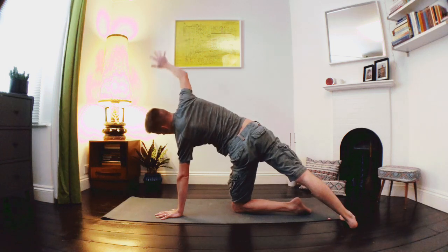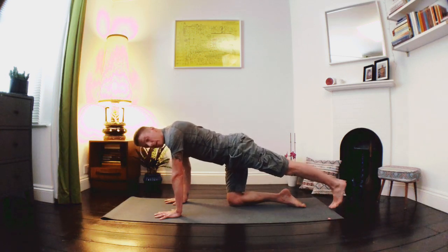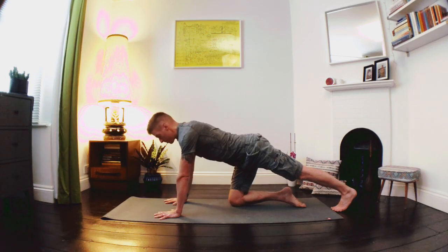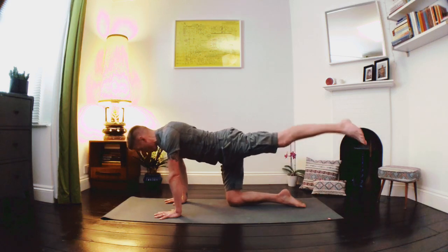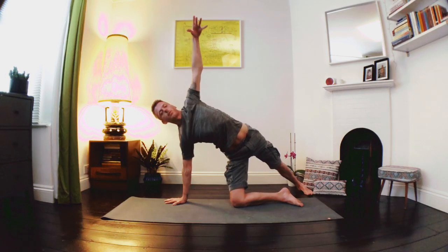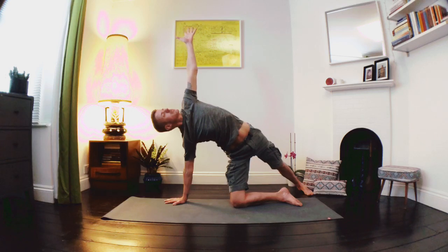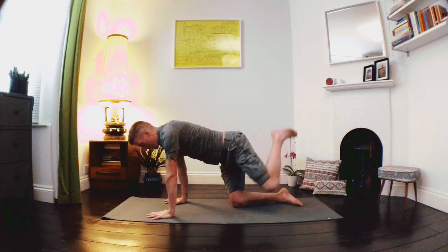Let's slowly bring that right hand all the way down, sweep the right knee underneath the hip, straighten the left leg away from the body, toes down to the floor, sending the weight into that left heel with nice deep breathing. Let's float the left foot off the floor, take it over to the right, bring the sole of the foot down. Inhale as we lift the left hand off the floor — again, we can take our gaze up to the fingertips, lower belly gently drawing in, nice steady breath. Then slowly bring that left hand down, sweep the left knee back underneath the hip.